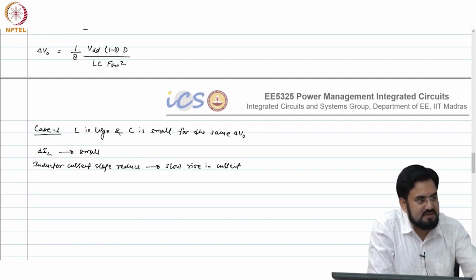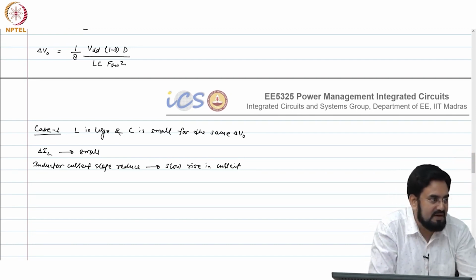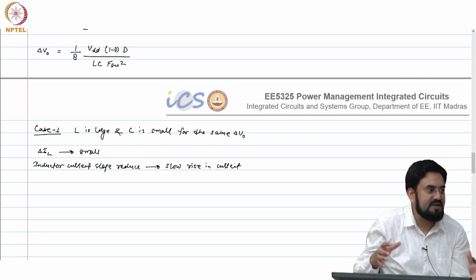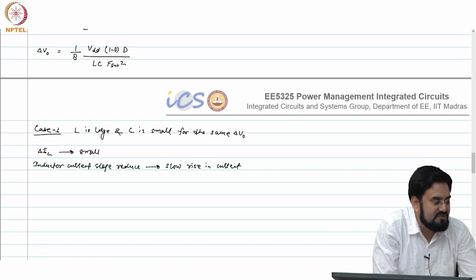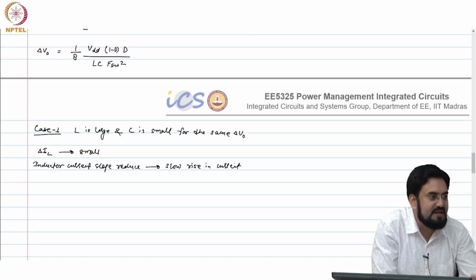Double effect in the sense, your inductor is not reaching the peak current which is required by the load quickly, and during that same time the capacitor has to supply more charge to the output. So, basically your load will draw more charge from the cap and you have reduced the capacitor. So, it has a double effect. So, transient response will be very bad in this case.